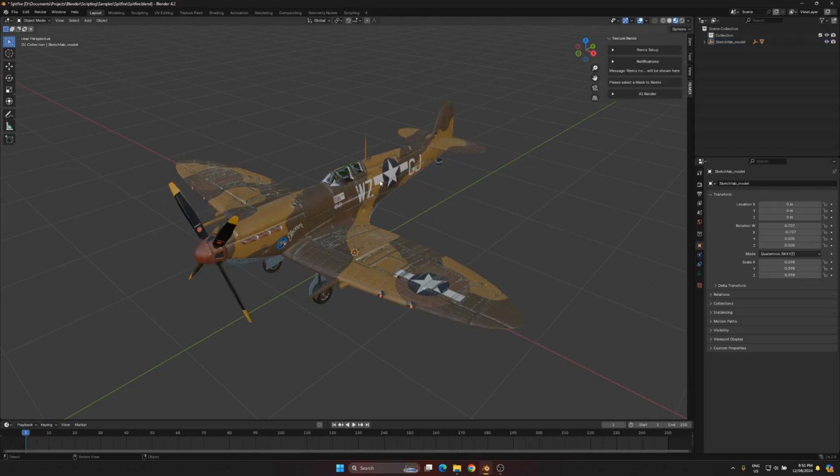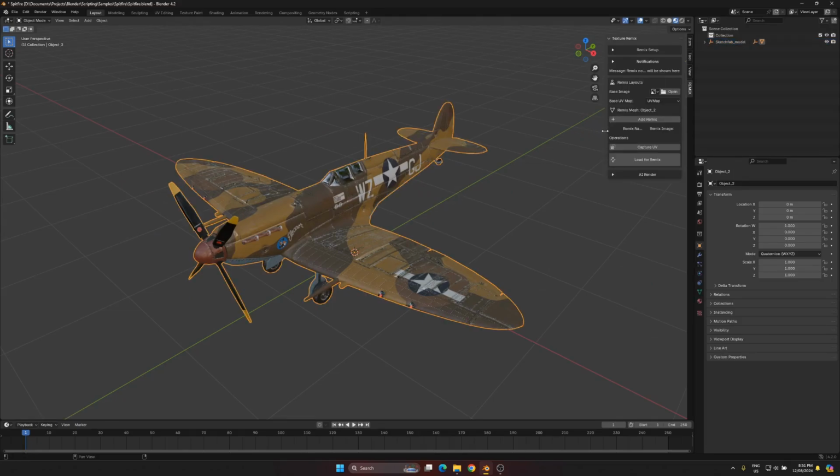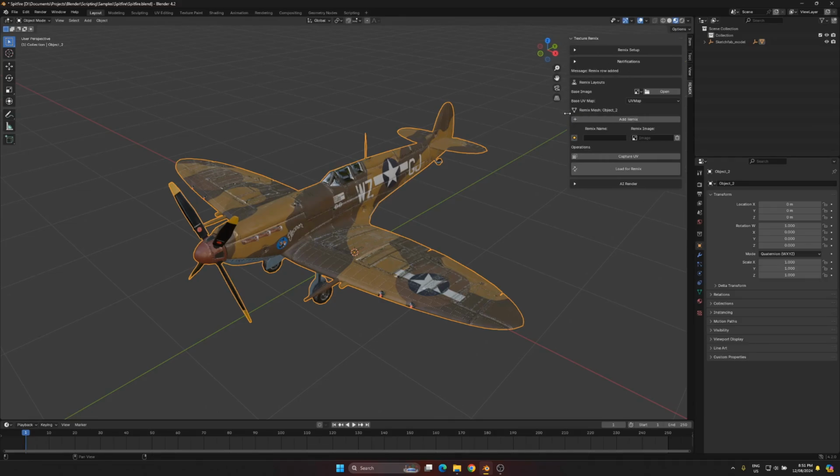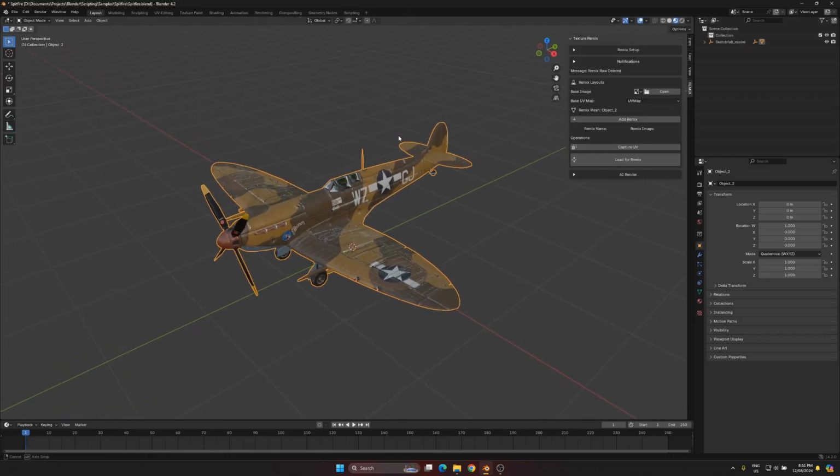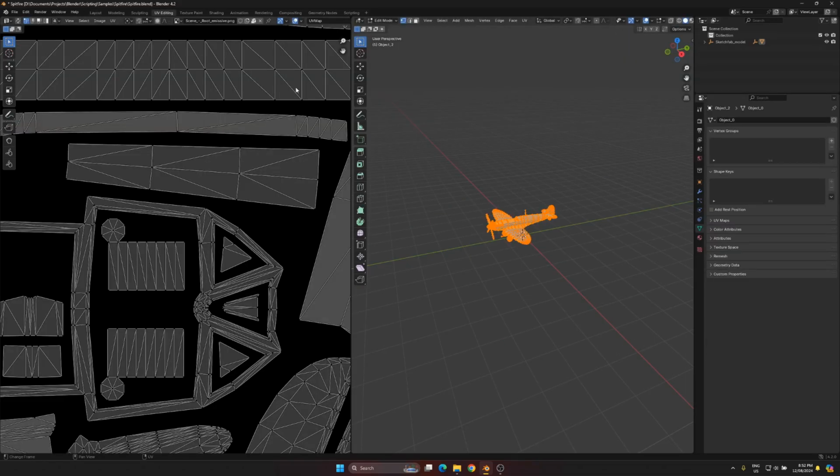So with that selected, we can actually start remixing right away. But in order to show how it works, I'm going to take you through a few steps, right? So the first thing is you can add remixes by clicking on the plus, and you can delete them by clicking on the little trash can there, all right? So I'm going to add a remix here. I'm going to call this Spitfire View. And I'm going to jump to the UV editing because Texture Remix is built around UVs.